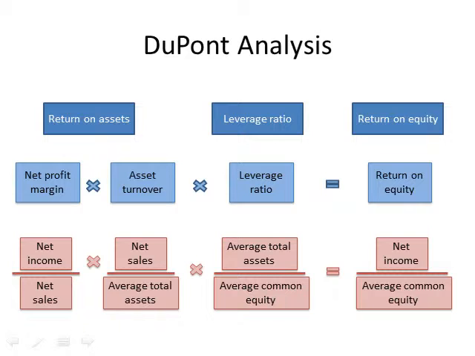The left-hand side of the diagram shows that the rate of return on assets, or ROA, is the product of two drivers, net profit and asset turnover. Net profit measures how effectively the company has earned revenue while controlling costs. Asset turnover measures how effectively the company has managed its assets. The leverage ratio, or equity multiplier, shows the impact of the use of debt or leverage to magnify ROA. Together, these three ratios combine to measure the rate of return on common stockholders' equity, or return on equity, ROE, in the last column on the right-hand side of the diagram.